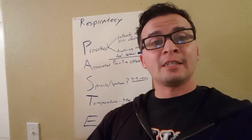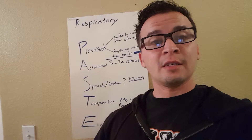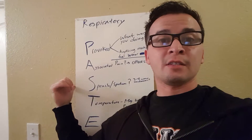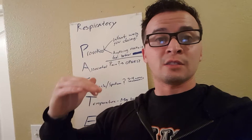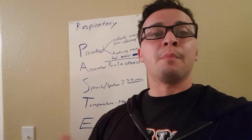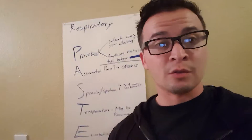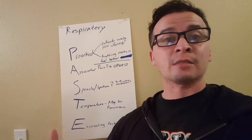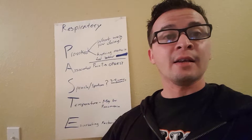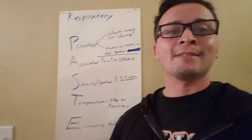So in your NREMT skills, your medical assessment, in place of OPQRST you can take that out and plug this in. It just makes the scenario run smoother. The questions just seem better. It's just a secondary option that you have. Of course, ask your instructor before you use this and ask them if it's cool, if they like it. If not, depending on which state, which county, some people just like to stick to what they got.